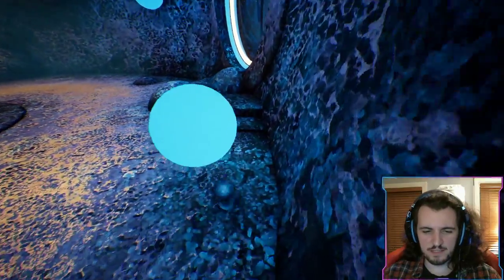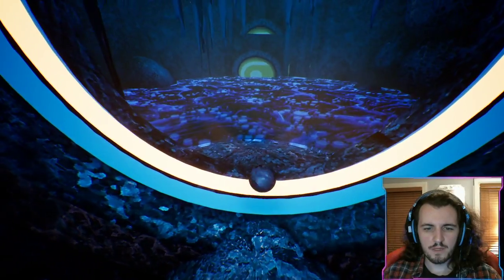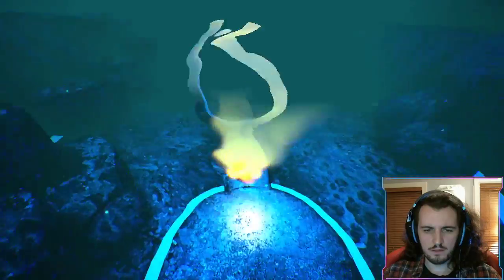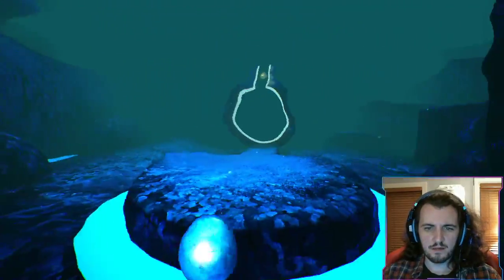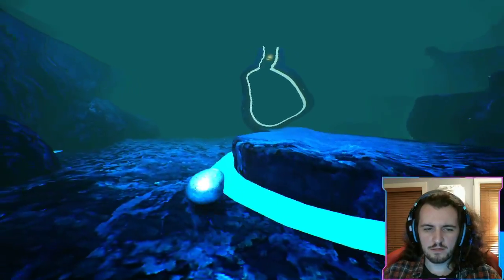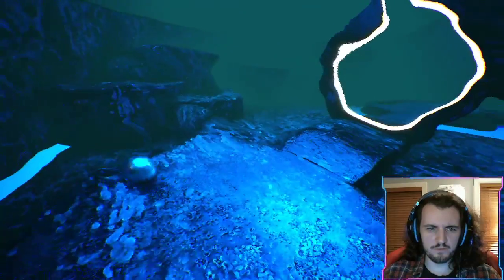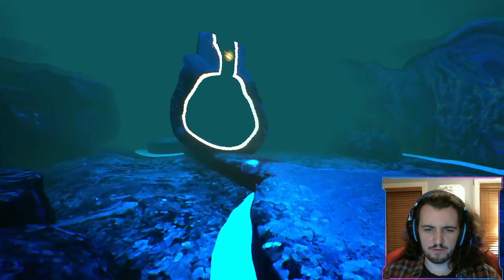Excuse me, get back down there. Okay, now we can use Fireball to melt this ice, which lets us get down to this normal ball gate. Now what? I assume there's an elevator or something we need to use. That would be the only reason why we'd prefer normal ball.